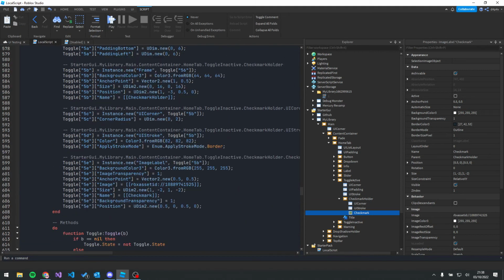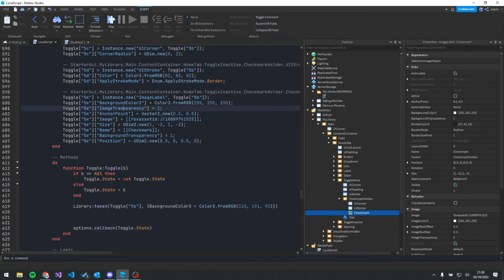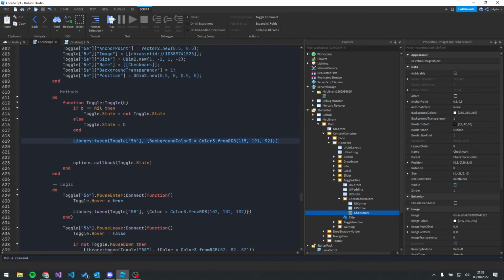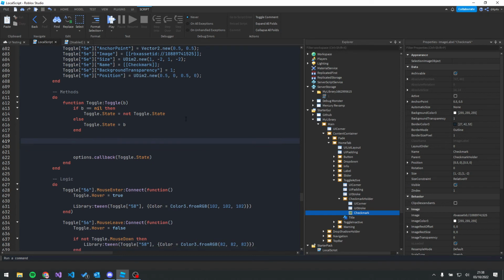So the check mark is this thing right here. So 5E, we're just gonna copy that, 5E, and we're gonna change the image transparency to 0. So this is the state for when it's on.